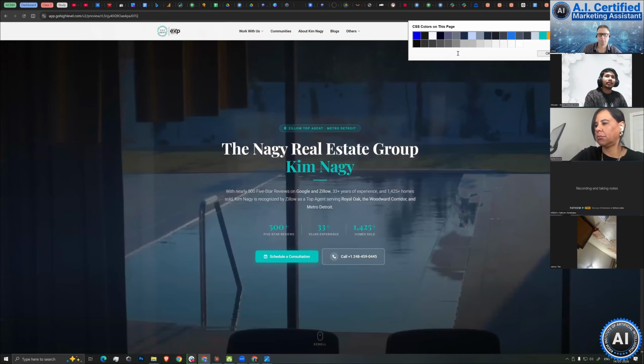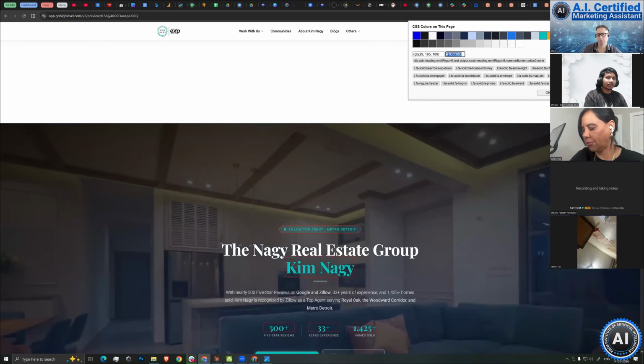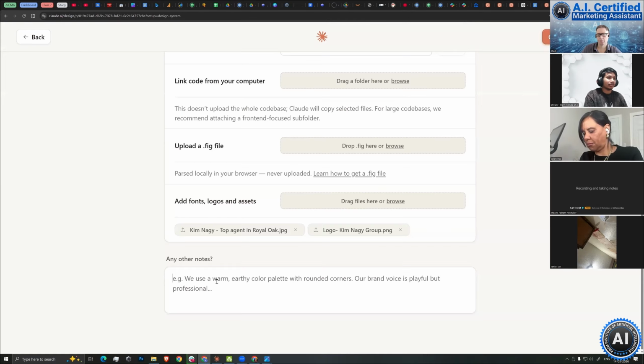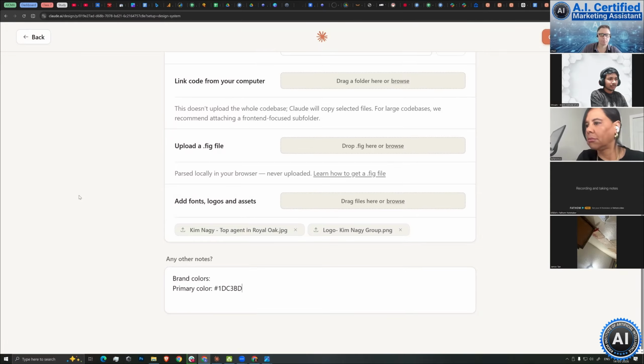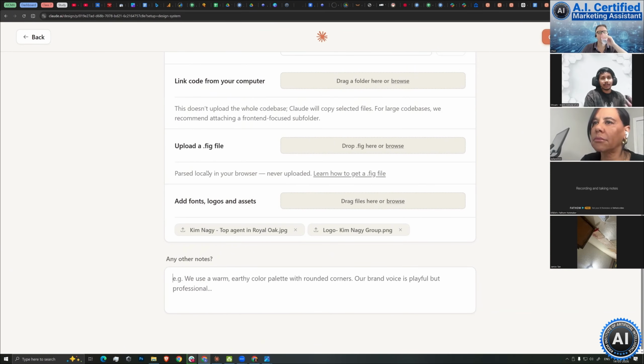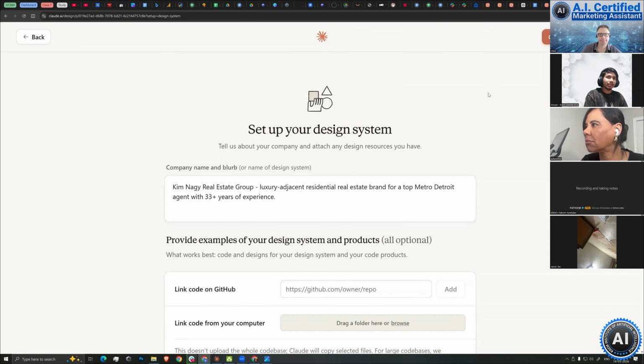And if I click here, it's gonna give me this color code, which is right here. And then I can copy it, and then I can come back in here, and I'll be able to paste my brand colors and primary color. I'll be able to describe that like so. And this way you can add in all the notes, so it's gonna have all those colors available. If you have a color palette, you can just upload that here too. That will be great. And after doing all that, you're gonna click on continue to generation.